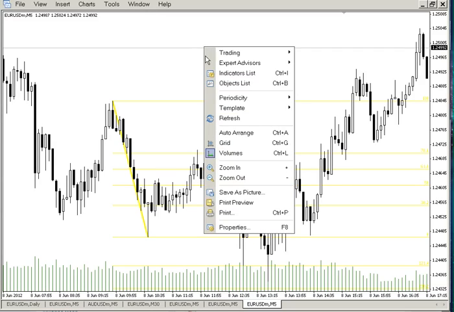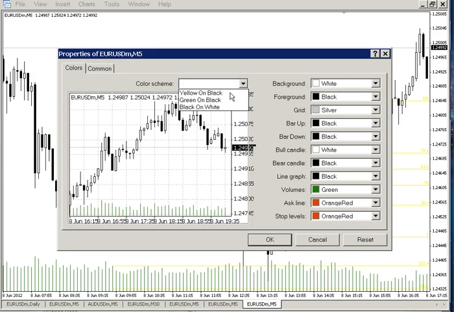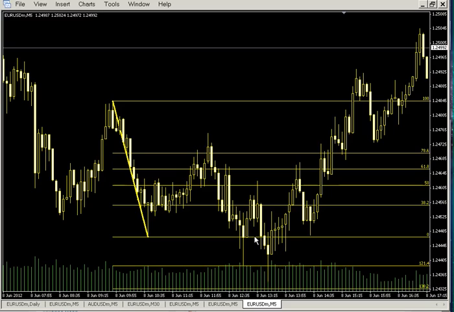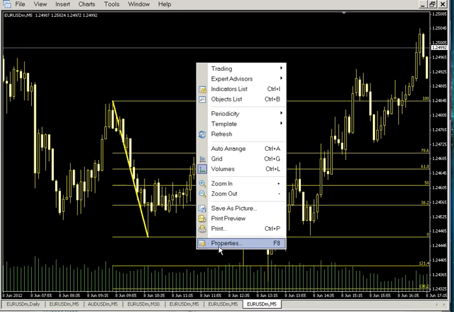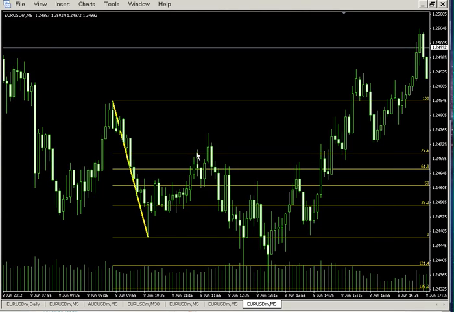Let me do this. Maybe this will work better if I change the color scheme here. Probably yellow would work. Oh yeah. Okay. So as you can see, here's our swing high, here's our swing low. I would have immediately drawn these, and I would have started looking. Actually, I don't really like yellow on black. It's just weird on my eyes. Maybe green will look better. Yeah, green. Okay, cool. So the white candles represent down candles. The ones that aren't shaded represent up candles.